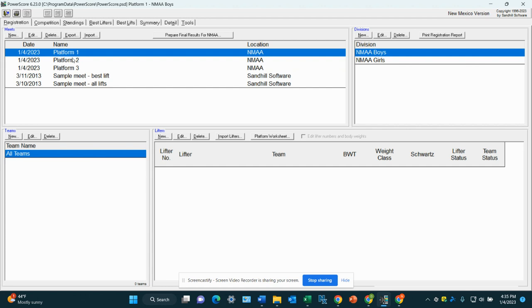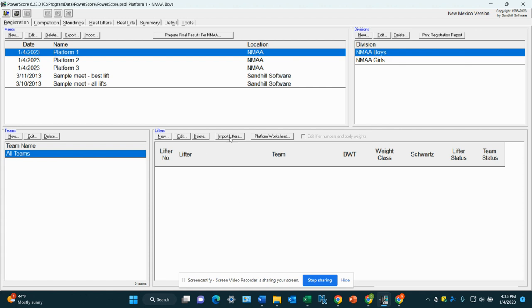Perfect. So next step is we're going to import all the lifters and the schools. We can manually enter the schools, but you'd have to do that for each one. I would just say let's just do it all through the Excel document. If you need tutorials on how to import lifters, on our other playlist, on the basic navigation of PowerScore playlist, that's all there if you want to go check that out. But if you feel comfortable, we're just going to move on.